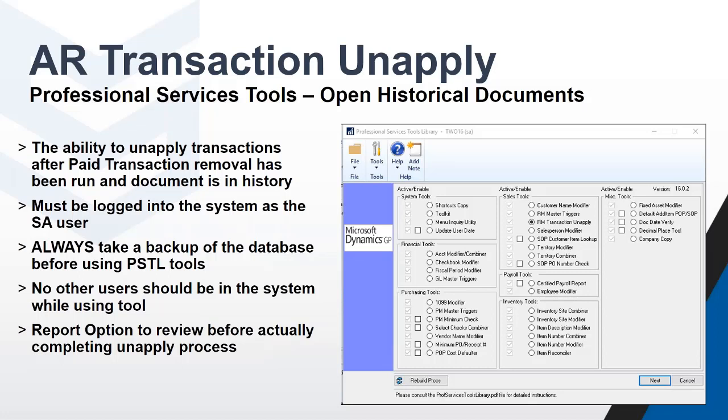And I'm not going to say it, but you guys can see it about my backups and all of that good stuff. It rings true here because you just have to be careful, especially if you're unapplying a payment. What else is it applied to? Make sure you know the impact of doing what you're doing.